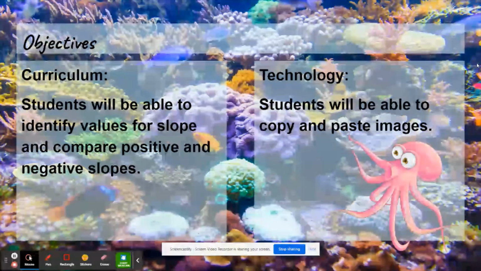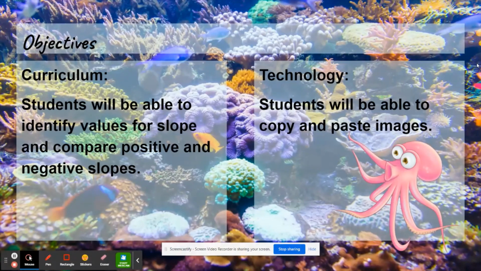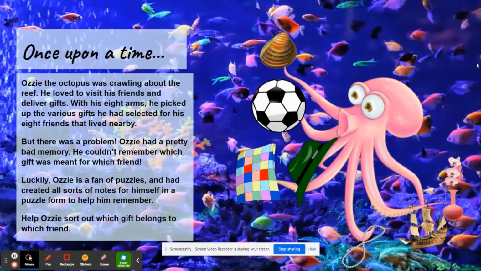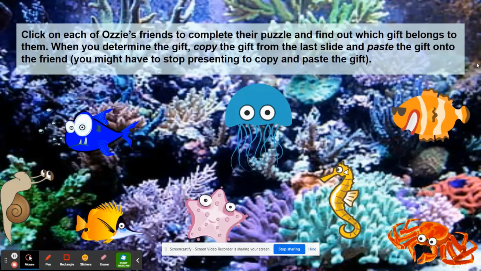Notice when I click through, the music didn't stop, which is important. We've got our octopus with all his fabulous gifts for all his friends. And then all the friends that would technically be clickable once we add in all their activities. And because this is very generic, besides changing out the curriculum, you could totally just use the same escape room for all your various courses and just change up the activities so that they apply specifically to the course you're teaching or sharing this with.